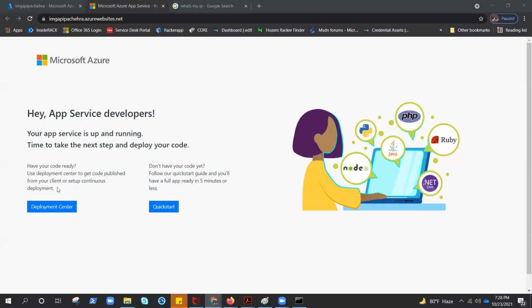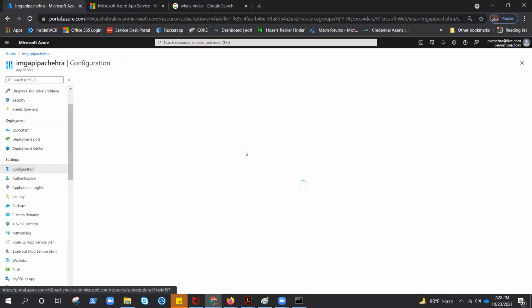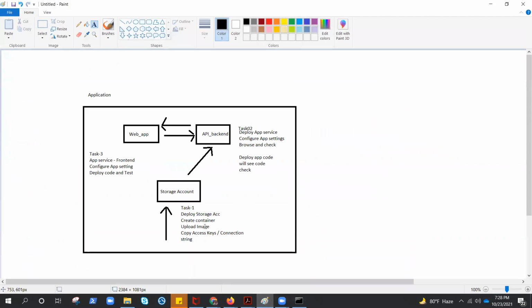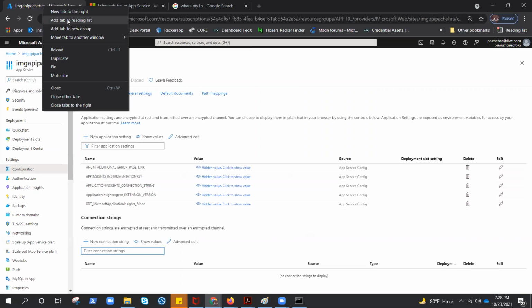All right, so let's click here and we need to click on configuration. And we forgot something. I have written here: create container, upload image and copy the connection string. We forgot the connection string. So let me duplicate this and copy it from the storage account.